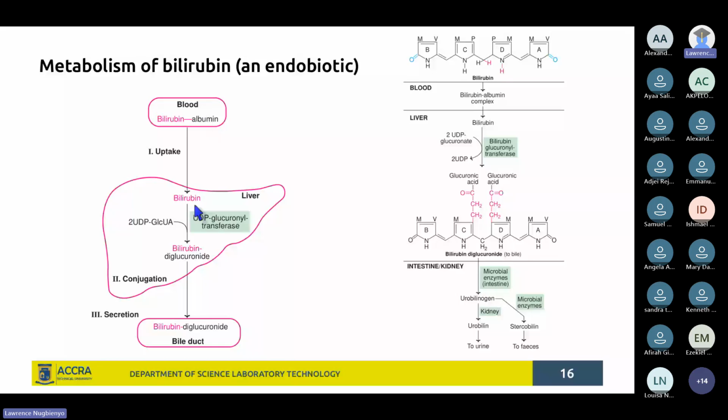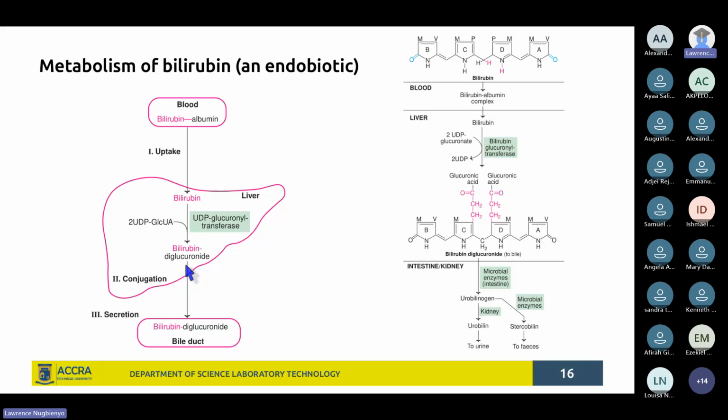So just bilirubin now is undergoing some glucuronidation. So in the liver, you have residues of glucuronic acid that bind onto bilirubin to give you bilirubin diglucuronide. You have an enzyme there, which is the glucuronyl transferase, which is acting in that process. So in the liver, that is where that process of conjugation occurs before you now have the bilirubin diglucuronide, which will be now hydrophilic and can flow freely.